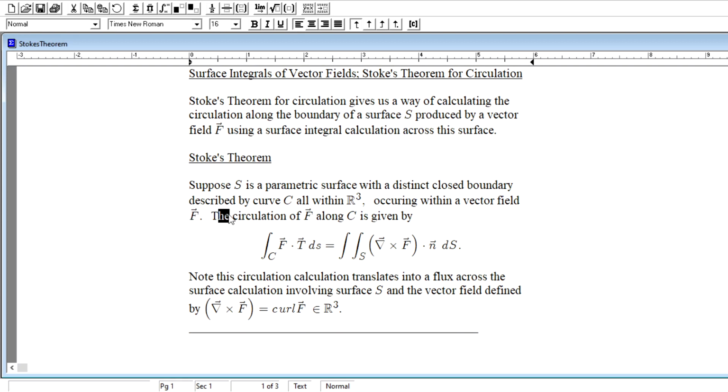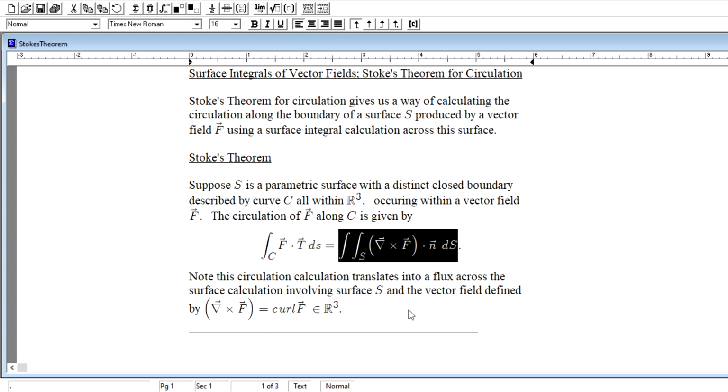In that space, the circulation of F bar along C, which we understood back in the beginning of the chapter, was highlighted by this line integral calculation of a vector field, taking the field and dotting it with tangentials to our curve C to determine how much the field was moving with the curve C, described by the direction of those tangentials.